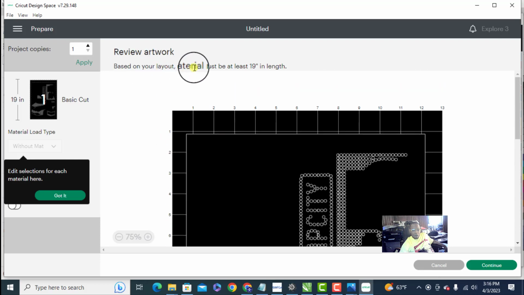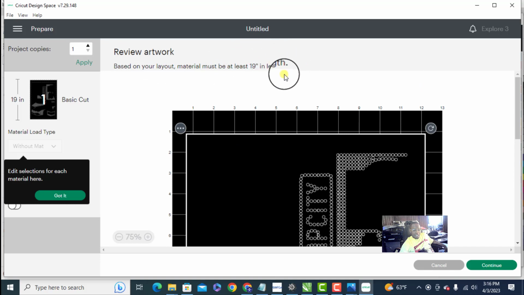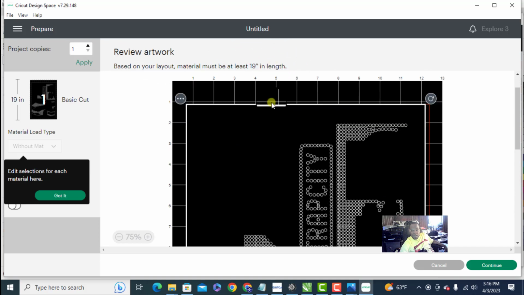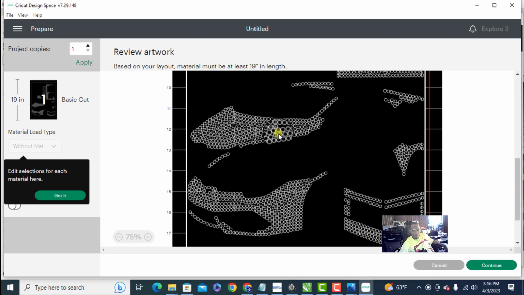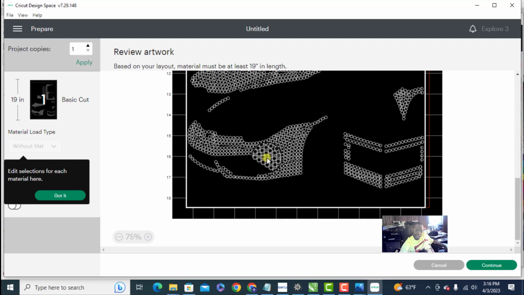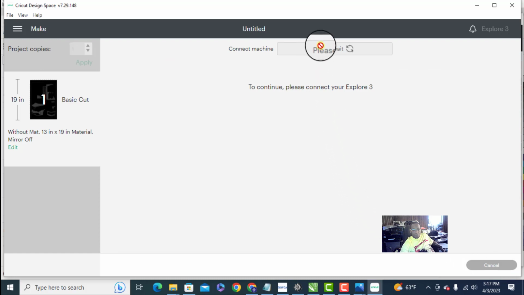Based on your layout, material must be at least 19 inches in length. And it will be that. So from here, once you get to this page and you see it laid out on the mat, you can just hit continue. Of course, I don't have my machine connected right now, but once you connect your machine, you can hit cut and it'll be off and running.